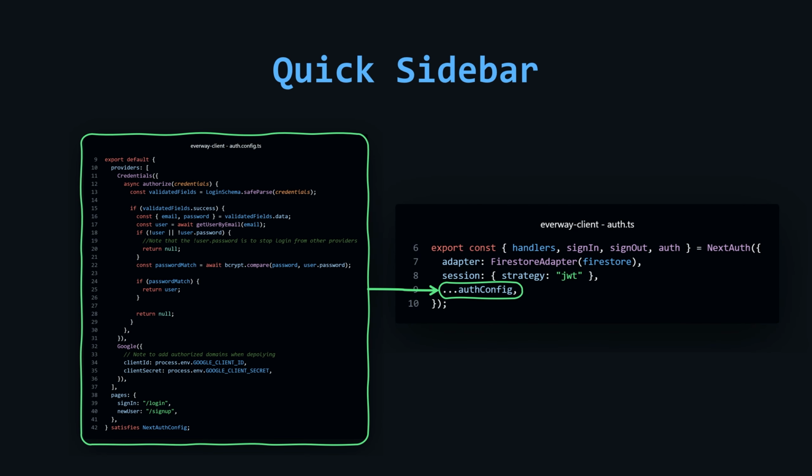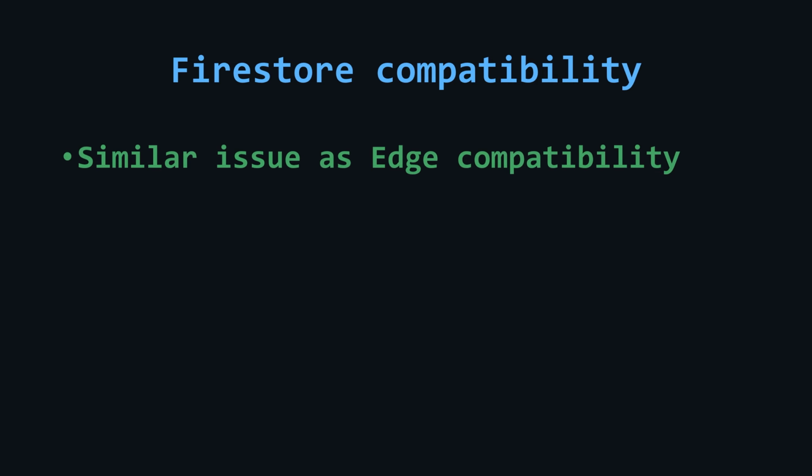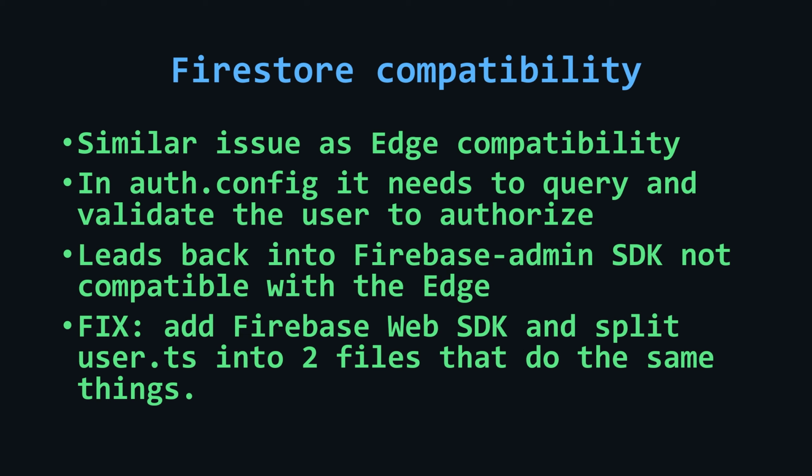You take this auth config and you can also plug it back into the regular auth.ts file that I'm using for this project. Now, the next issue at hand is the Firestore compatibility. It's a similar issue as Edge compatibility because it all revolves around the Edge runtime and the Firebase admin SDK.